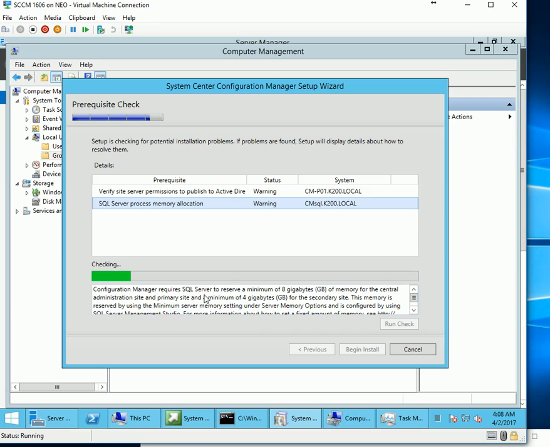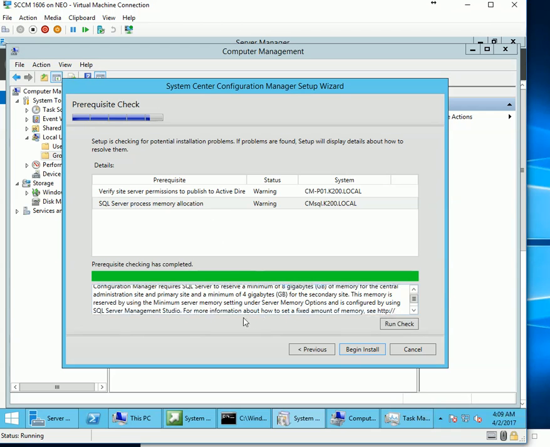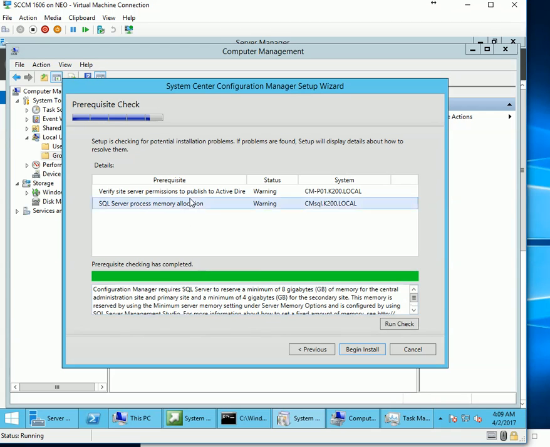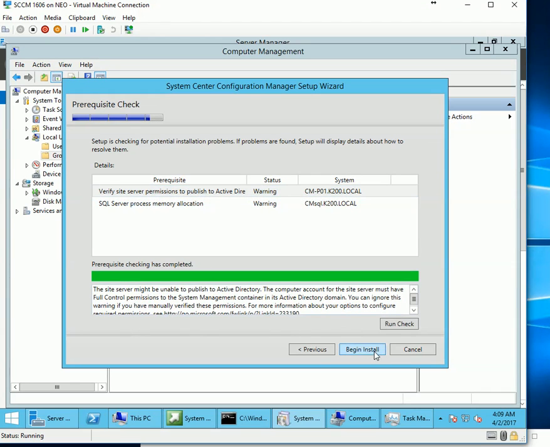Okay, and what the memory check says is the minimum should be 8 GB. We gave 4 GB as the minimum. That's where we got this error. This can be eliminated with that. Okay, that's the only thing we got, and I think these two can be ignored in fact. So let's jump into the begin install if you're okay, or we can log off and log in and make these changes. For this, as soon as you install this system, you may have to log off and log in so that this takes effect.